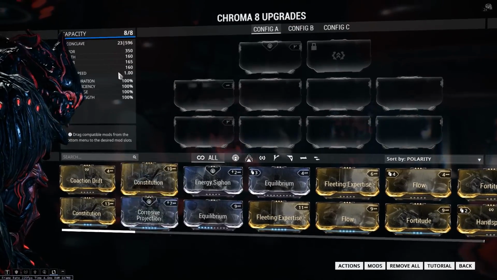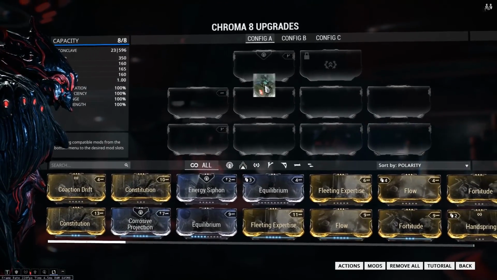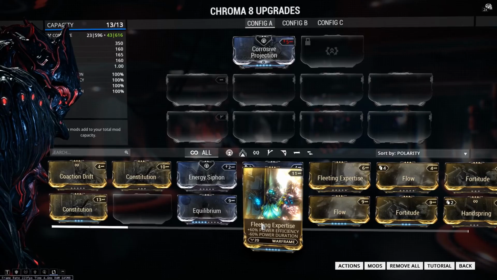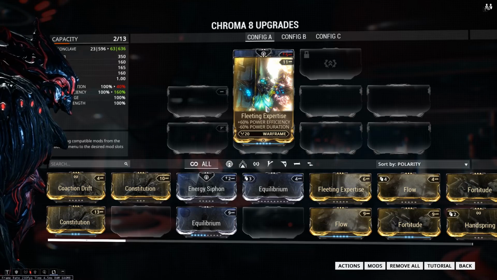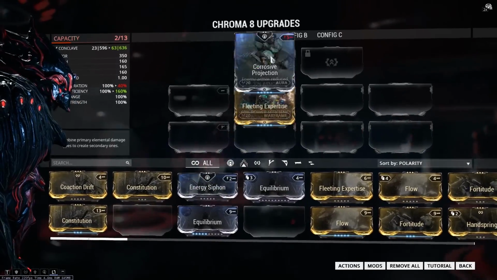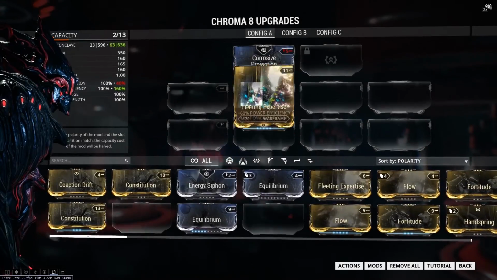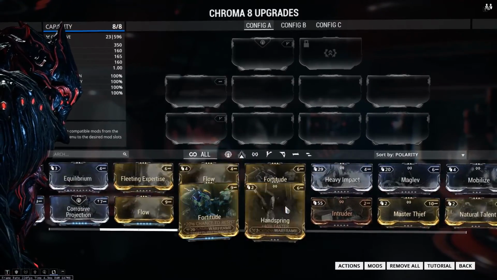And adding this, if you can see right here, increases your mod capacity by 5 points, meaning we have 13 now. If we take this off, we only have 8. So with it on, obviously, it may help you because now I could put this mod called Fleeting Expertise on, which increases those specifications. If I take this off, I will no longer have enough points, so it doesn't let me. And as you can see, even if I take this off right here, see, it won't let me do it. So that's pretty much mods.